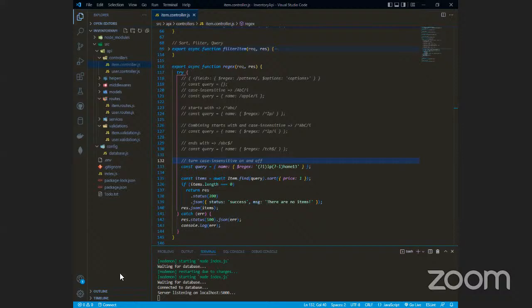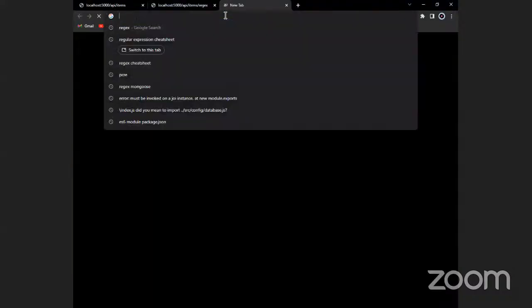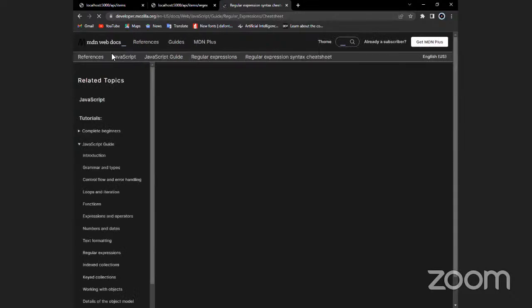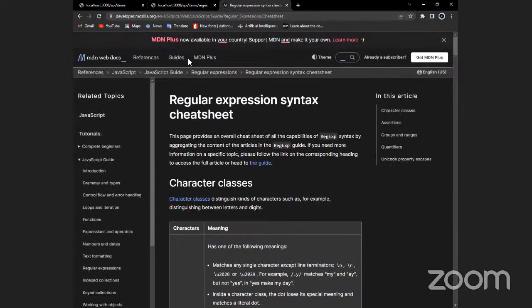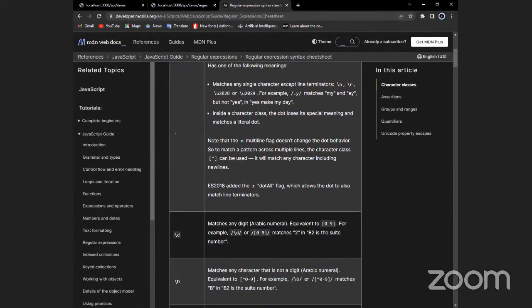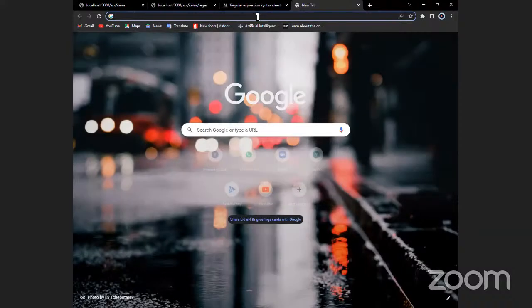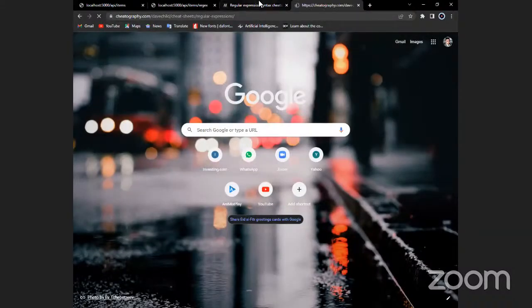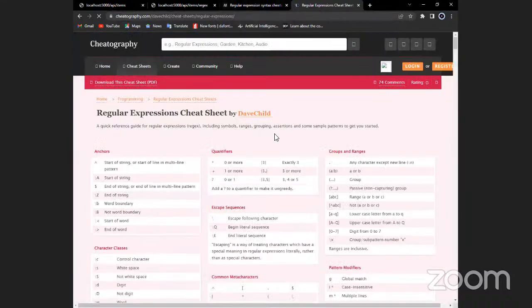So here, we have two cheat sheets. I'm going to just send the link. This one is coming from MDN, and another one which you can also use is coming from Cheatography, and they basically help you.